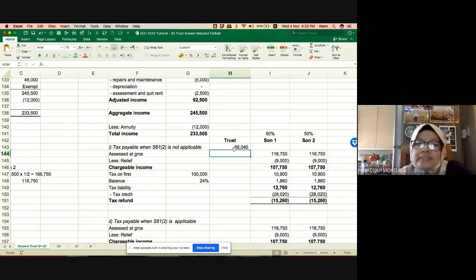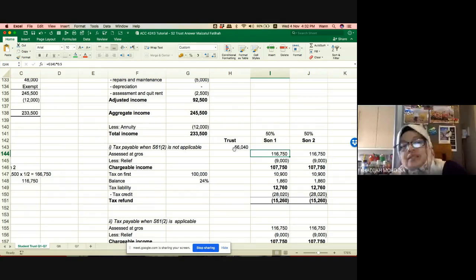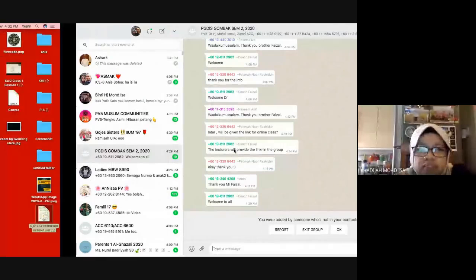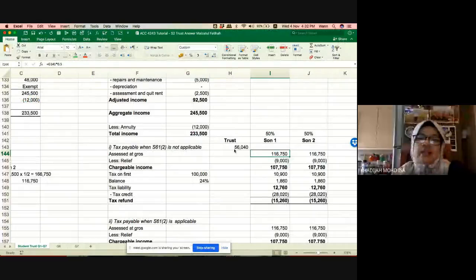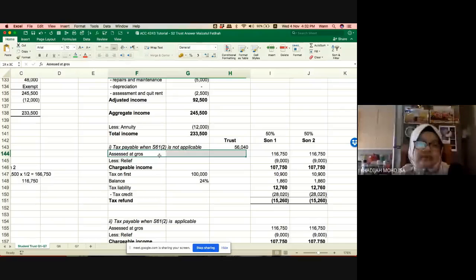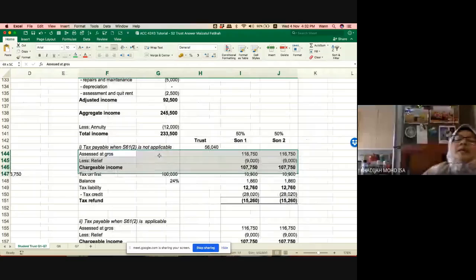Okay, so if I say that it's not applicable, assess will always assess at gross, and then we give relief. Because soalan sebenarnya, the question asks for tax payable of the trust ke of the beneficiary? Tax payable of the trust. Trust. So kalau trust sebenarnya tak payah kira ni pun. This one is on the beneficiary. Right? So that one actually, this one is tak relevant pun. You don't have to answer this. Tapi kenapa I buat saja kot? Saja salah baca soalan. Okay.